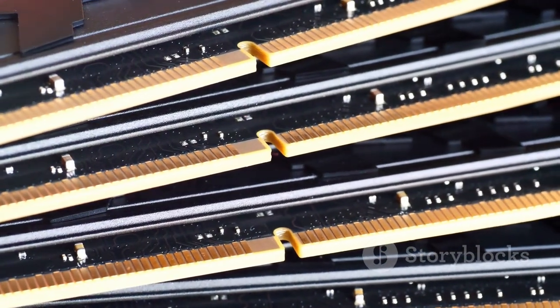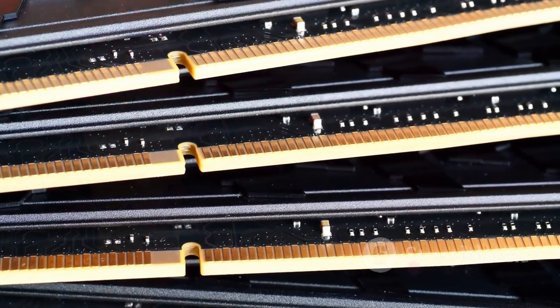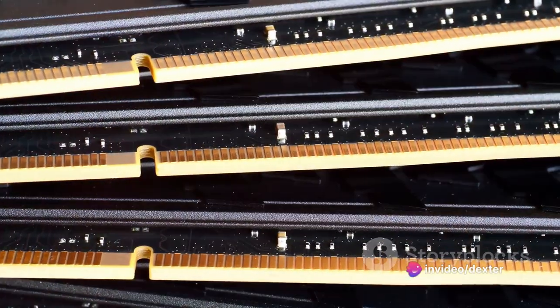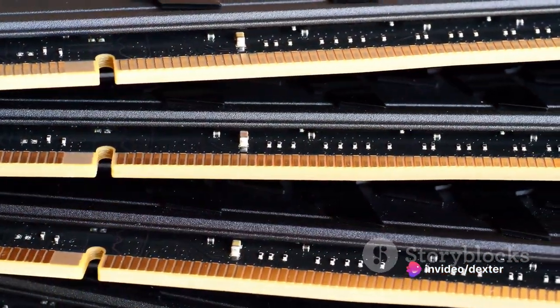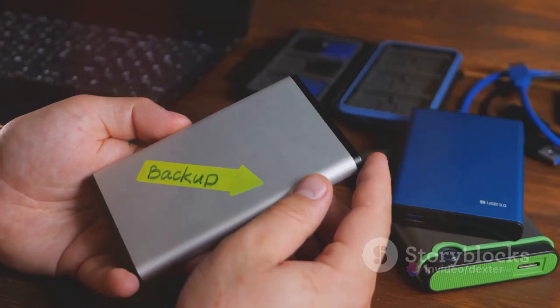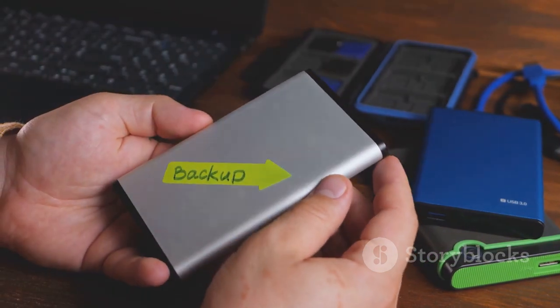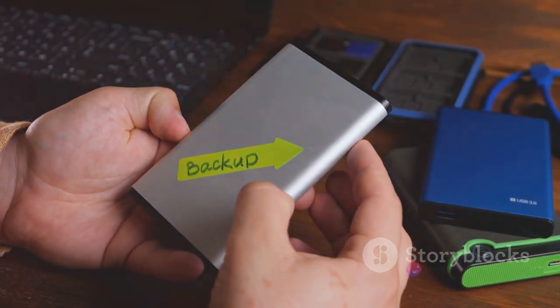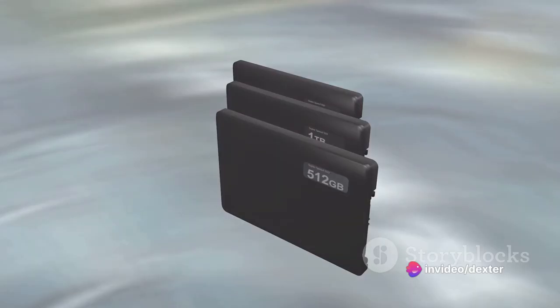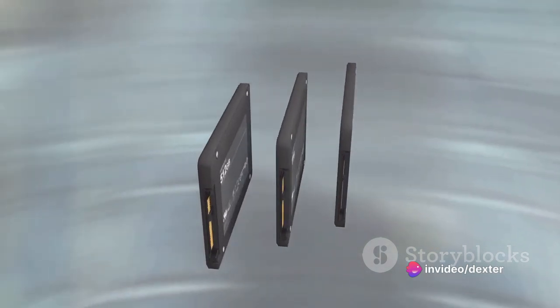Next up is memory, or RAM. Your computer uses RAM to store data it needs to access quickly. For gaming, you'll want at least 16 gigabytes. Affordable options are available from brands like Corsair and Kingston. Storage is where you'll keep all your games, files, and your operating system. A solid-state drive, or SSD, will give you faster load times than a traditional hard drive. Look for brands like Kingston or Crucial for affordable options.